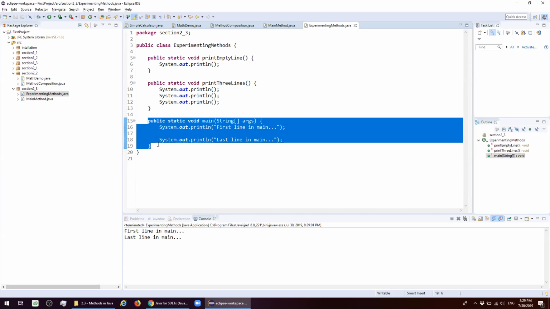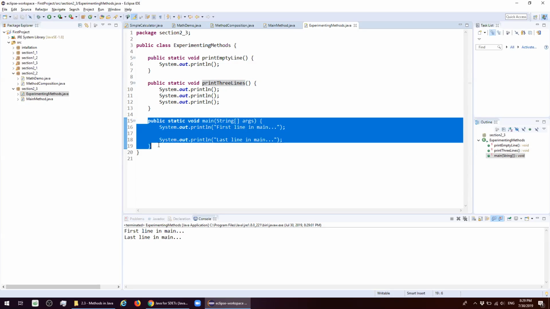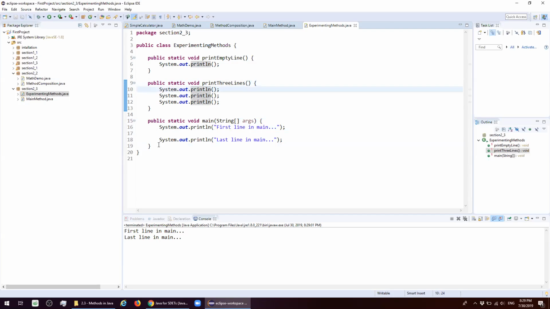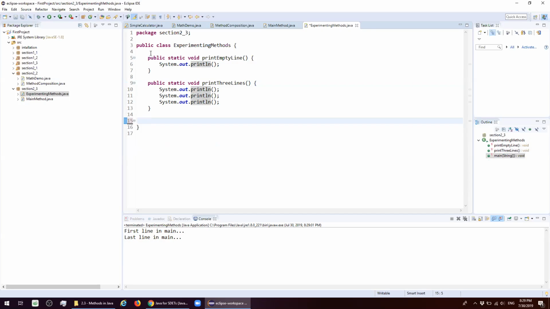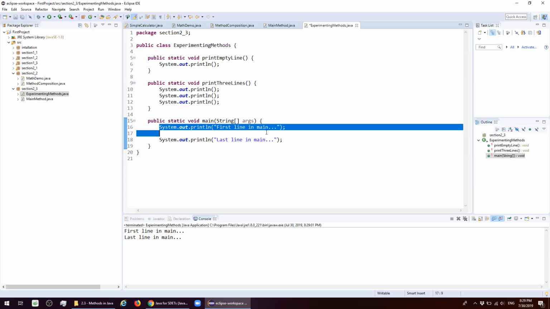So before we start calling these methods, this was meant to show you that it doesn't matter where main method is. It can be on top as a first method, it can be in the middle somewhere, or it can be in the bottom. Usually, it's a most common practice to keep main method either on top or in the bottom. I usually prefer putting it on top.